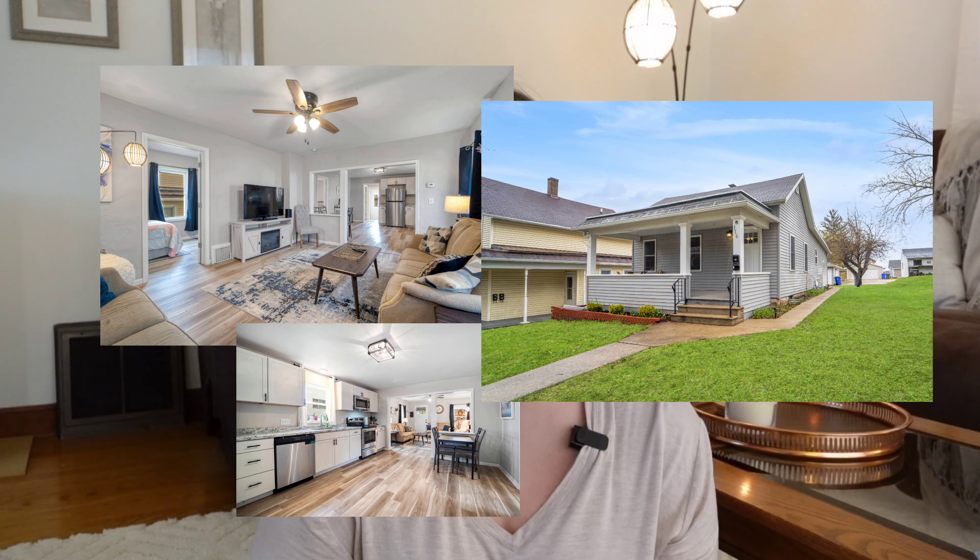Professional photography is not just nice to have, it is necessary to have. Hi, my name is Marissa, and I'm a real estate agent here in Appleton, Wisconsin. I love making content about all things home and real estate, and today we are talking about professional listing photos. Professional photography is a non-negotiable for me, so it is actually included in my commission when I work with sellers, and it is something that I really think is necessary and sets you apart in the marketplace.